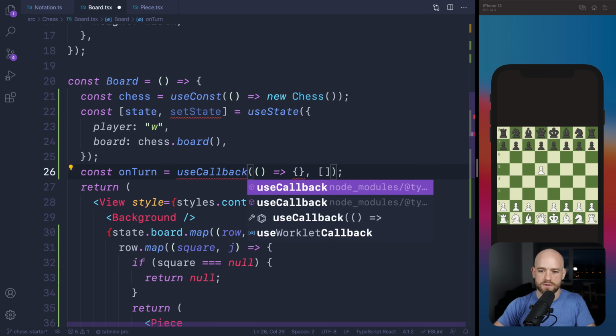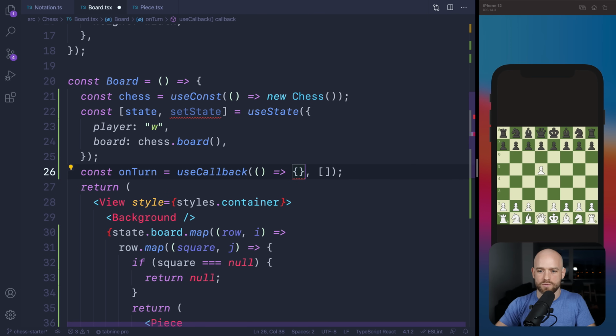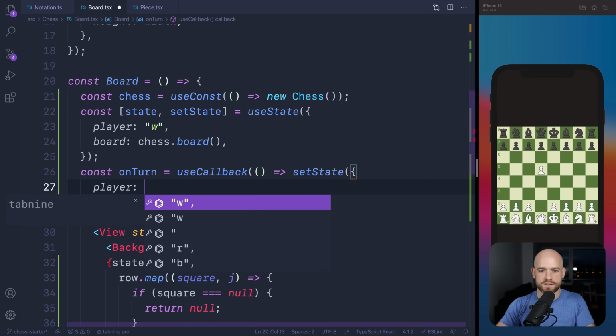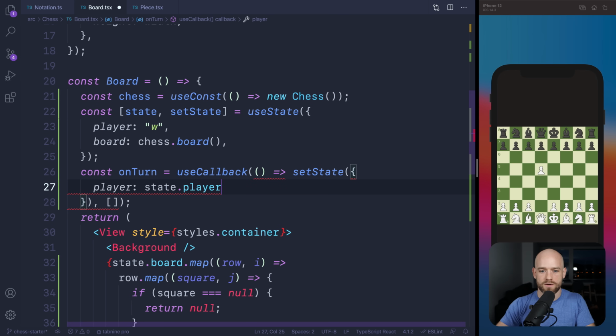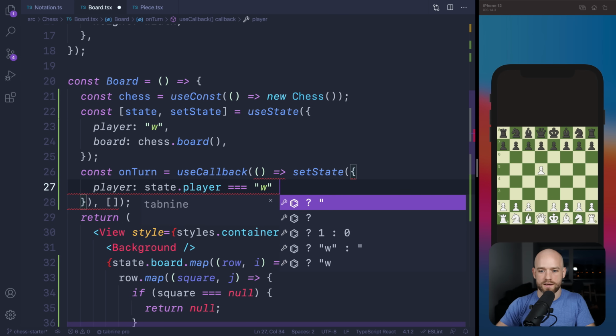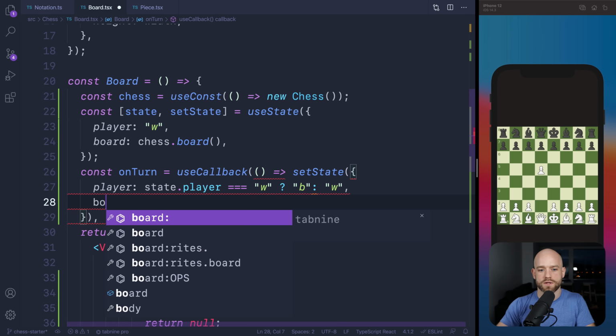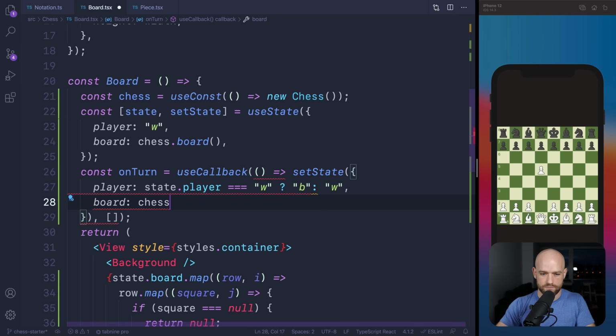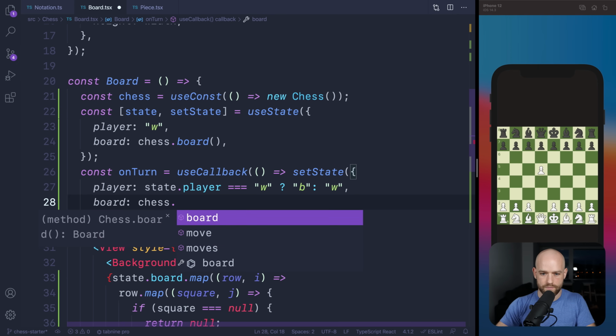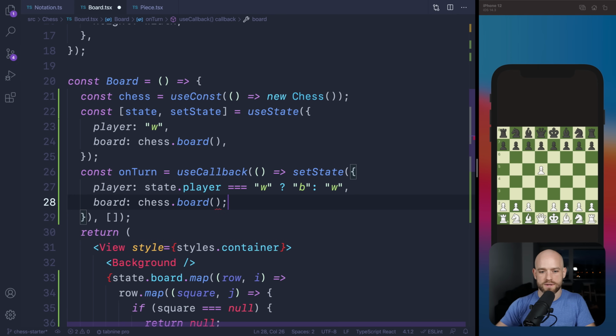So we're going to do set state. Player is, if state.player is white, it's becoming black. And board is the new board. And here we have the new state of the board.